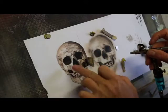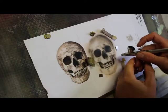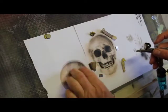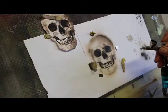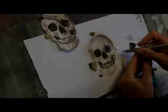Okay, so we'll add a little bit more detail around the nose and around the cheekbone and stuff, and kind of see how we go on from there. Bearing in mind what we did a minute ago with the teeth to get those in, we're going to do that now with the cracks and the lines and stuff. Shade this in a little bit.